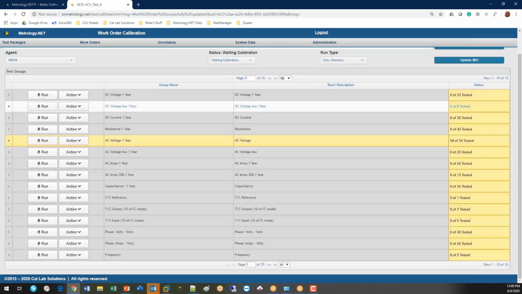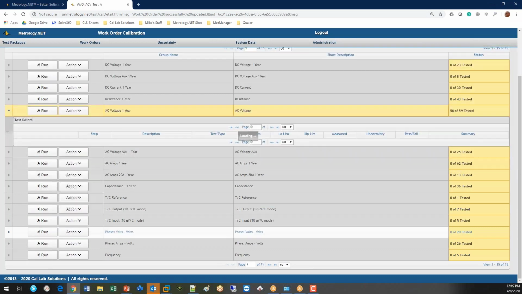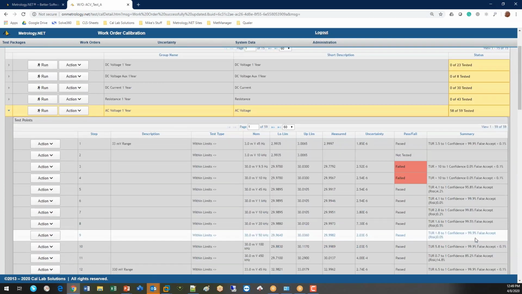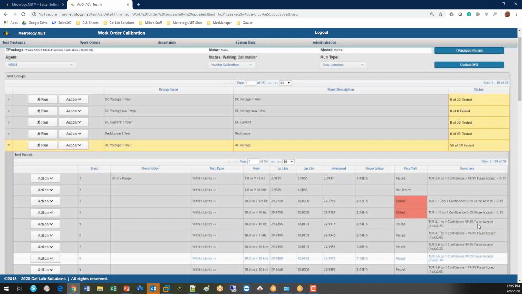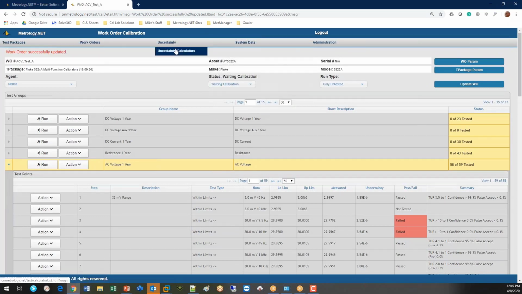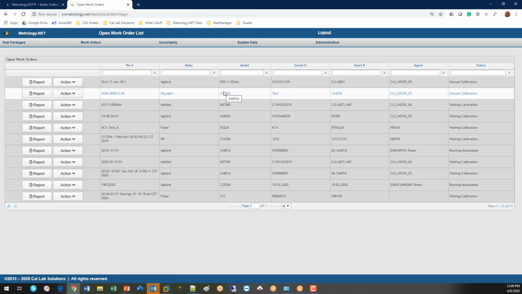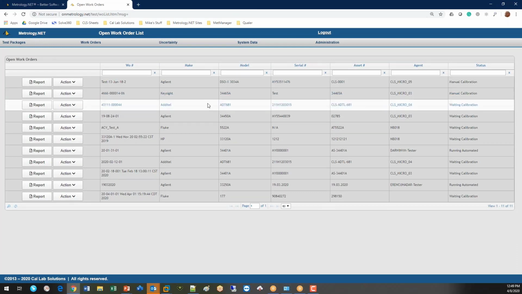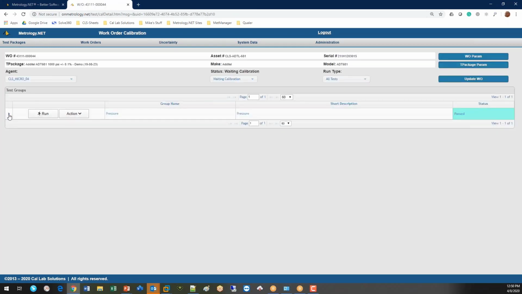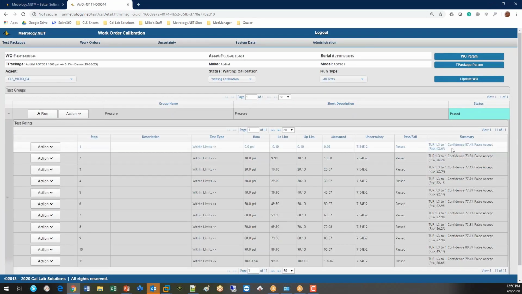And then you can see out here, we're also calculating the risk and confidence. Sometimes, and I have a really good example up here with a different work order, right here, this Additel device, you're 1.3 to 1.